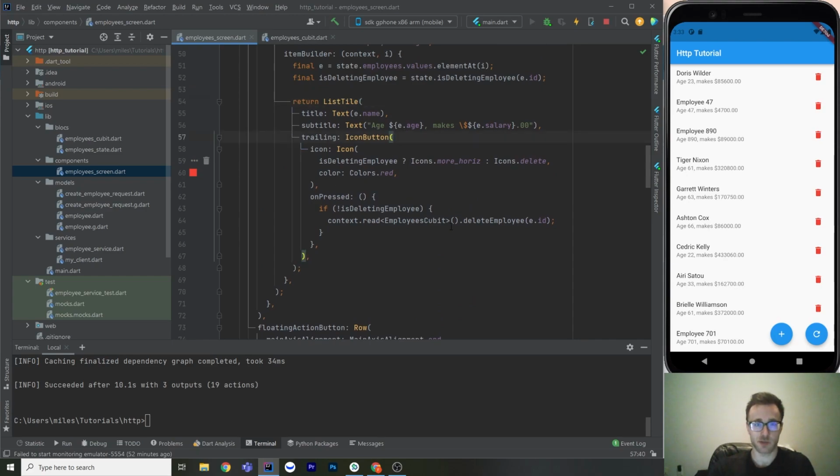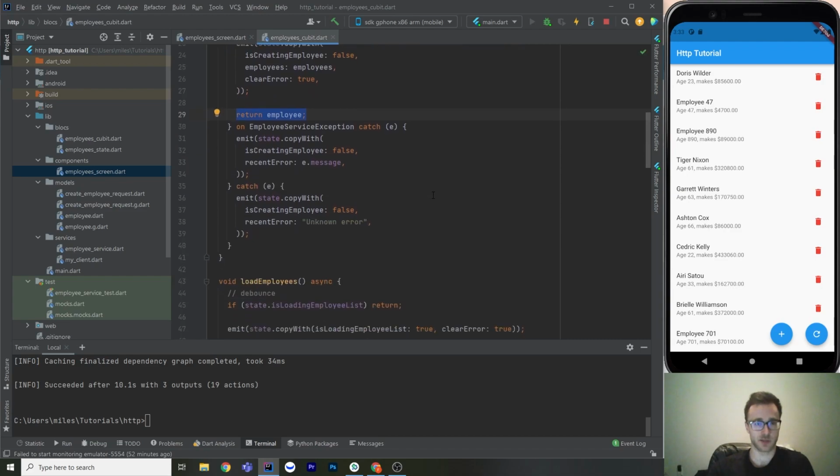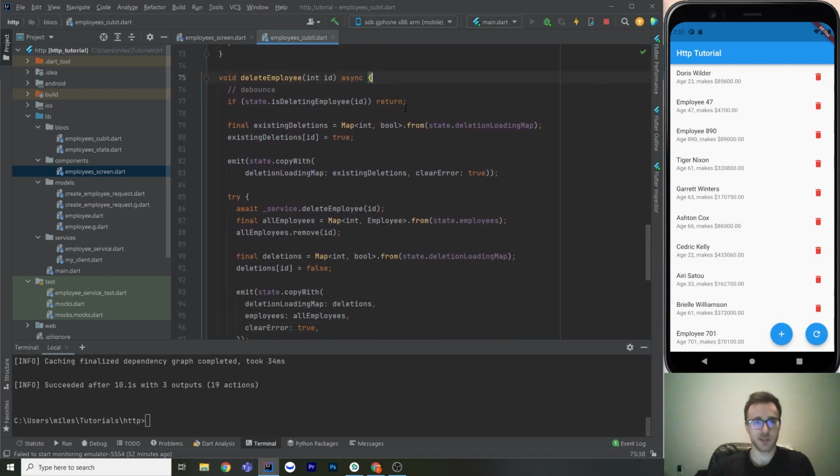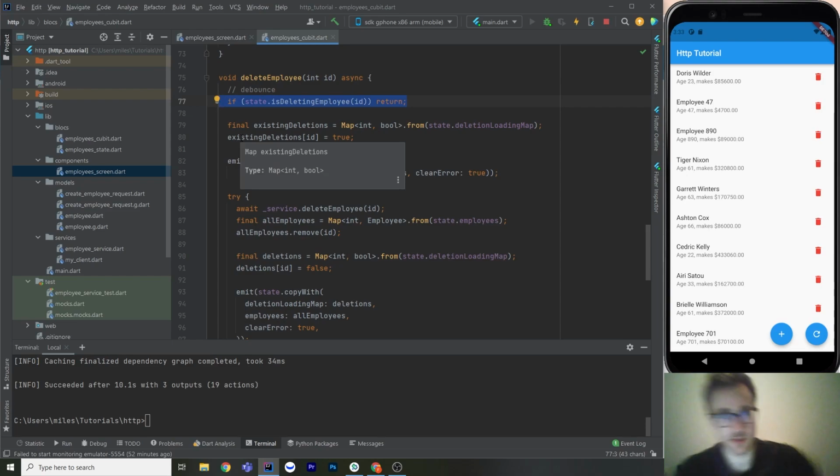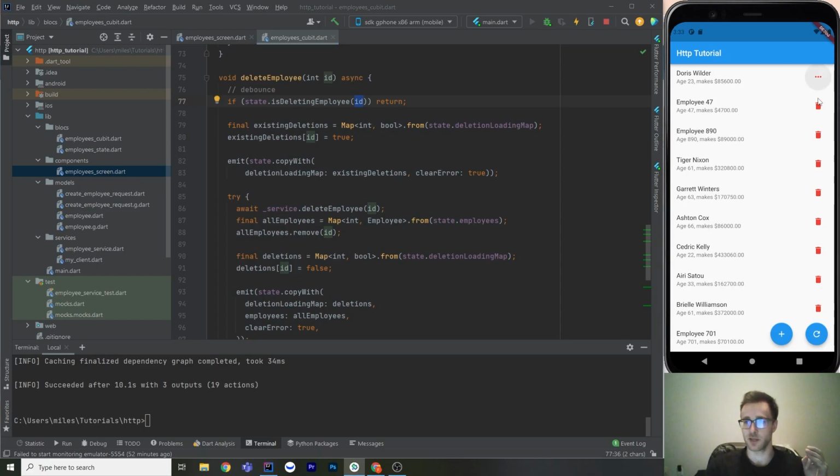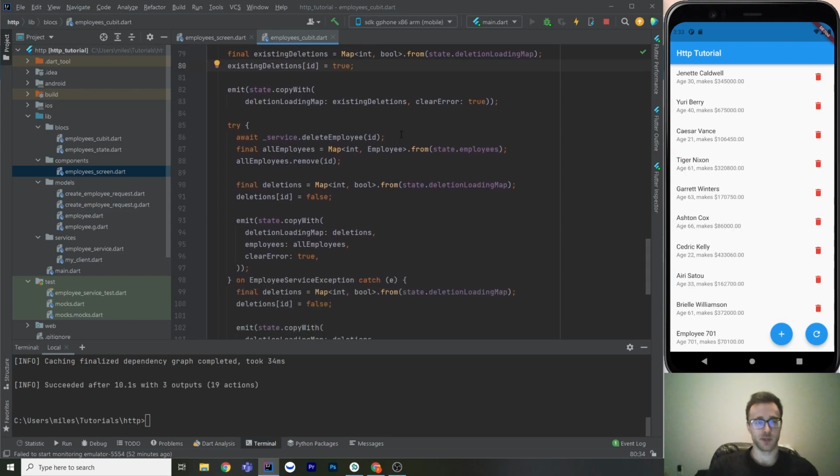So the delete has a trailing icon button that deletes the employee by ID. What I want to try to explain to you is how this stuff is working where you can delete a whole bunch at once. So let's look at the employees qubit again and look at delete employee a little closer. So we debounce it for that particular employee, but you got to remember that this works by ID. So if we delete like 5 of them, because this is asynchronous and all these things can happen in parallel, we're able to show that each one is loading individually and have each one resolve individually. Now the errors aren't individual just because I chose not to make it that way. But as you can imagine, we can just call service.delete employee without the await with 50 different people, and each one is going to ping off individually.